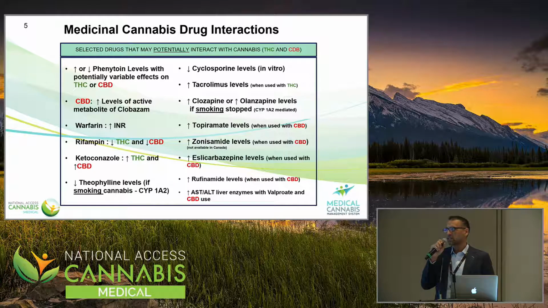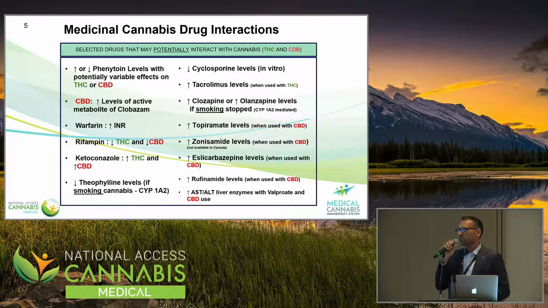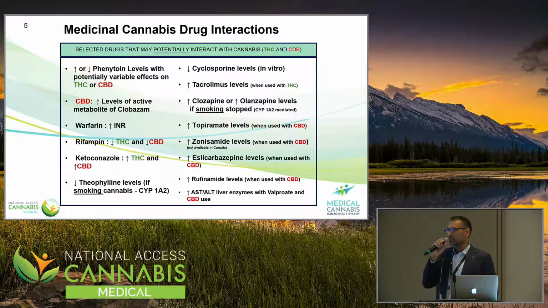The other interaction here, generally with THC and CBD, is with warfarin. There is some documentation that it may increase INR, warfarin being an anticoagulant or blood thinner. The interaction here can result in an increased INR, which can increase your rate of bleeding, potentially, if the INR goes out of range.